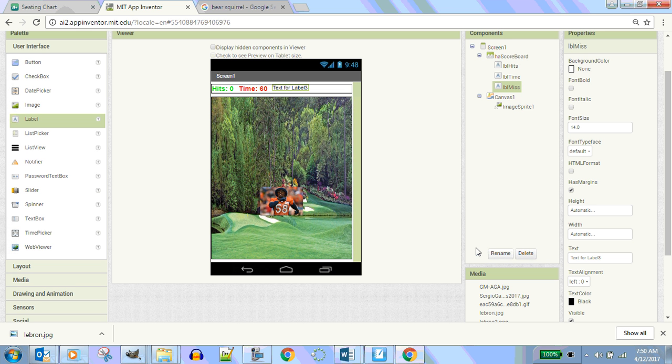Yeah, red is the number 1 color for color blindness. But I also see red. I'm actually kind of doing a stoplight here. Green, go, you hit, right? Red, stop because your time's running out. You with me? And yellow is caution and you missed it. So do you have to do that? No. You can do whatever colors you want. So down here I'll say miss, :0, 18 font.